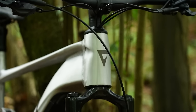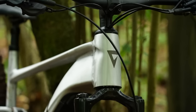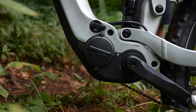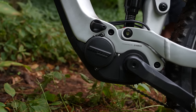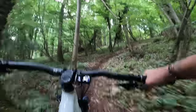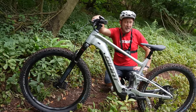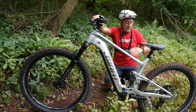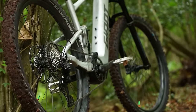How did it beat the time of the SyncDrive Pro motor? I mean, the SyncDrive Pro has got more torque. This bike is literally a third of the price. How did it go faster? I don't actually know the answer to that question. What I do know is that it was super smooth, it was in power mode. If it had been any steeper, I would have run out of gears on the back. And you could argue, because I was in a really easy gear, I was actually pushing as hard as I could just to keep the momentum going up through the steep bits.